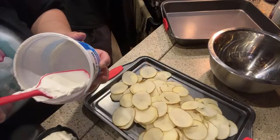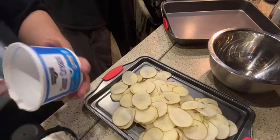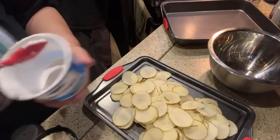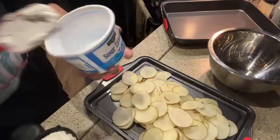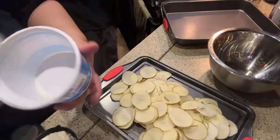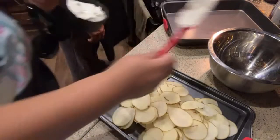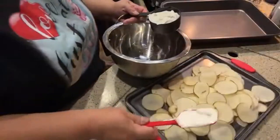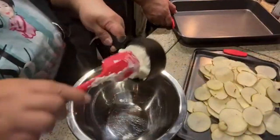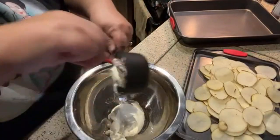You can add a small onion or half a medium. You can add mayo with the sour cream. The recipe that we've always made has been like this, so if you want mayo with your sour cream, by all means, hit it. You want it in this big bowl? Sure. Lay it a little out of the way. One cup of sour cream.